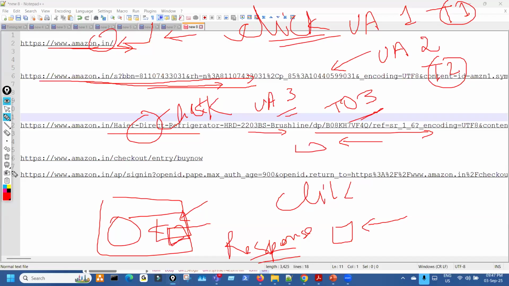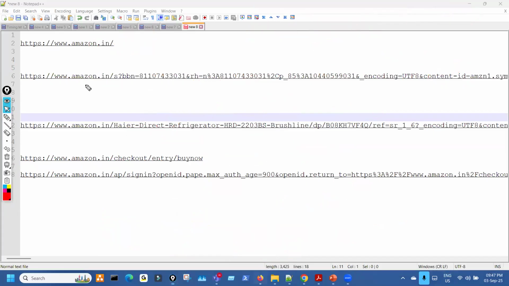Now let us say we want to buy it, so we clicked on buy now. When we clicked on buy now, there were two requests generated. These two are part of user action 4. The user clicked on buy now. So everything is a click at the end of the day, or enter. Technically we can call it T04, transaction 4. Two requests got generated, and both are again HTTP HTML requests, and we received the related response which looks like this.